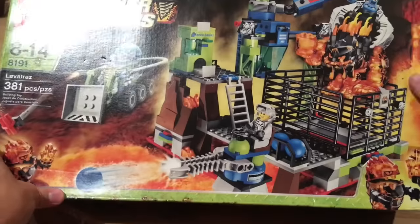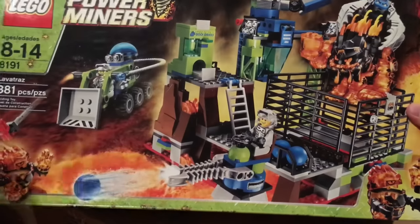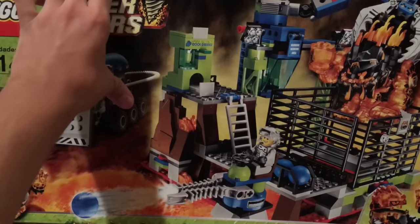The box is a little bit beat up — I think it was listed as that — but that's okay. It's not super beat up, it just has a little bit of dings here and there, you can see it. So I can't wait to review this one. Now on to the Space Police sets.